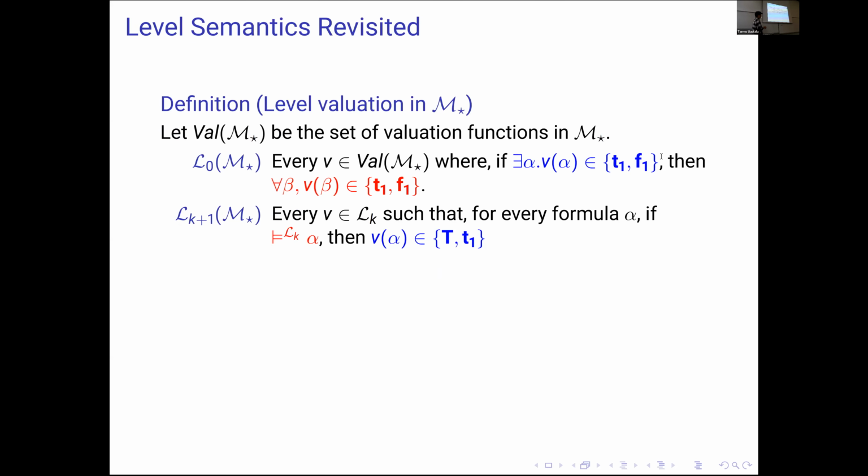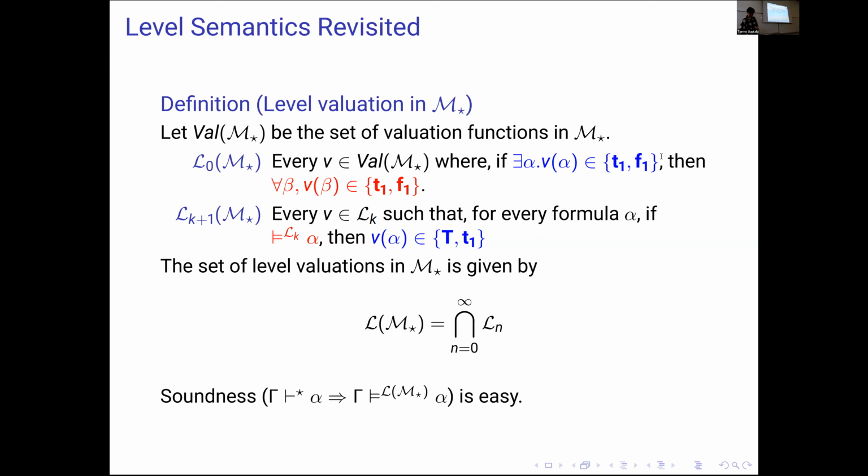The level semantics is about an infinite object. Forget about the definition, it's the same as for kernels. We start with level 0, apply the matrices, and then the problem is that the necessitation rule is not there. So every time that you go up, it's a certified definition, you move to the next step, and everything that is a tautology has to be also a tautology at the next level. If it is not the case, you remove that line. You remove this valuation, it's not a good valuation. And then the definition of the semantics of inference is this infinite intersection of all the levels in the semantics, and it's fairly easy to prove that this is sound for the logic. So if you can prove it in the logic, then it's a tautology in this semantics.